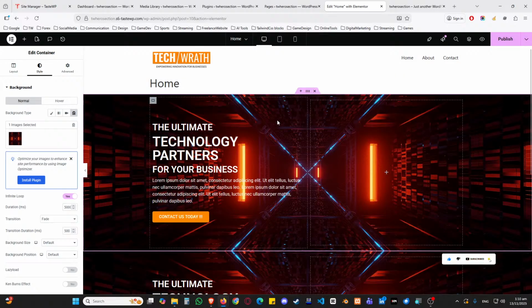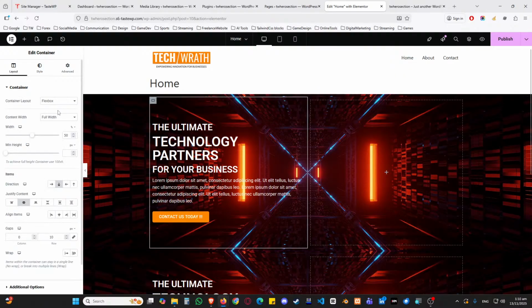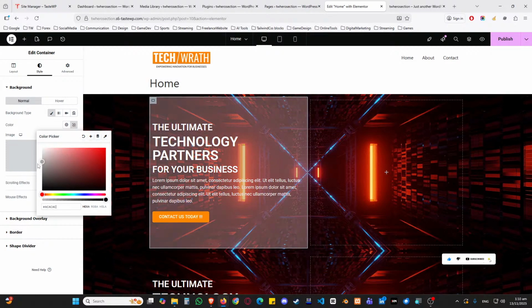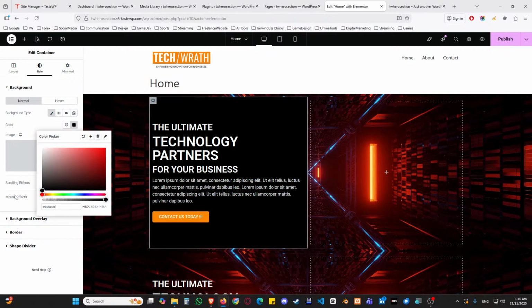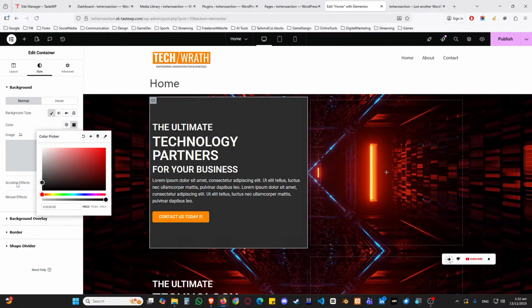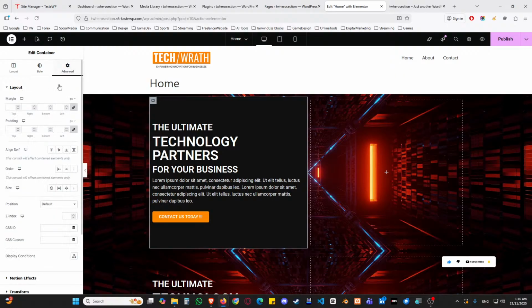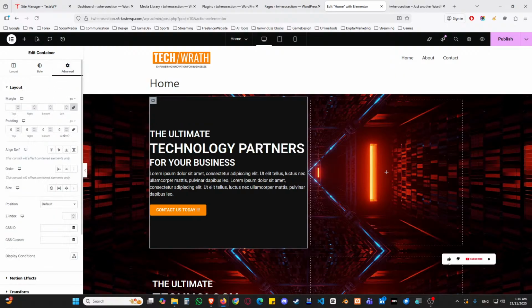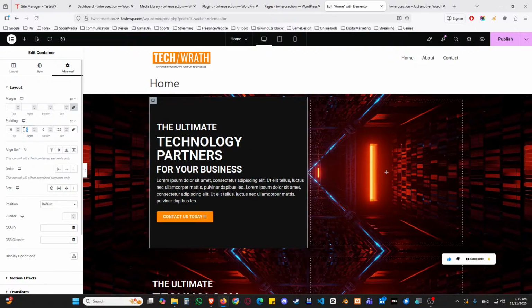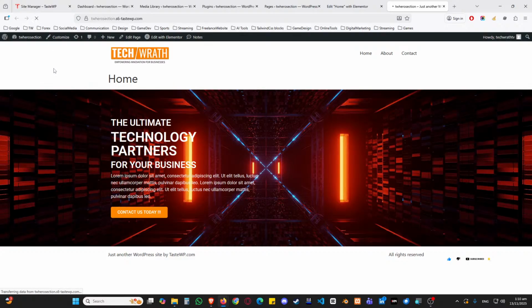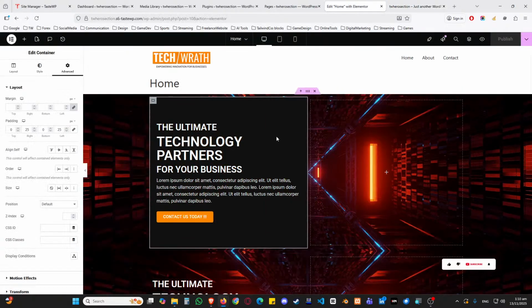Now there's another way where what I would like to do is give this background a background, maybe like I want to give it a background color, and then inside I would like to give it, let's say from the left I want to give it 25, and from the right I'm going to give it 25 padding, and I'm going to press publish, and I can have another section.